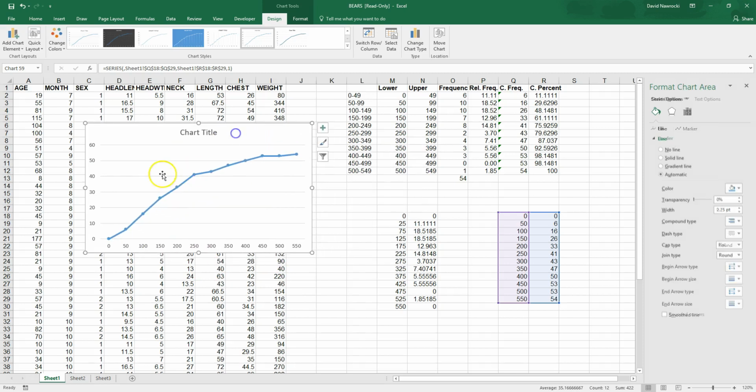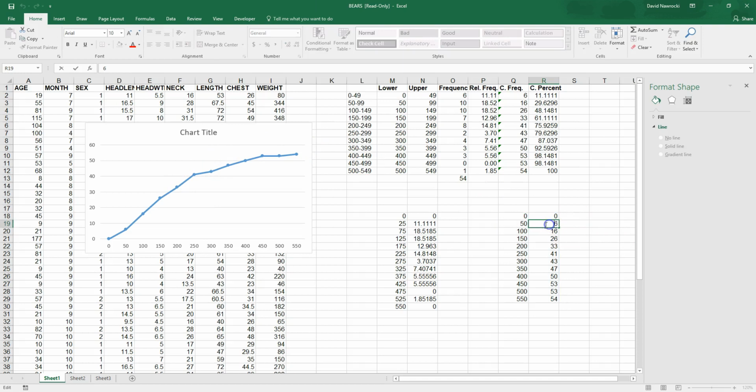We could also do this with percents. It's actually a little nicer to do this with cumulative percents instead of the actual numbers. It gives you a little better idea of the relative percent of data values that are less than a particular value on the x-axis. So we could actually just replace all of these numbers right here with the cumulative percents right here.